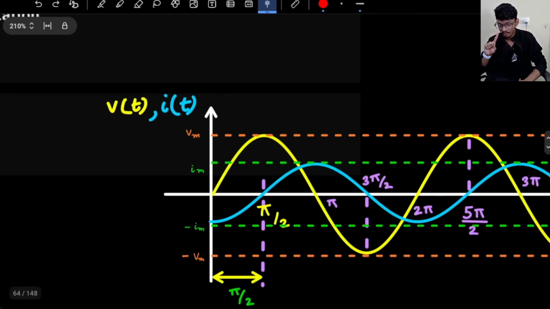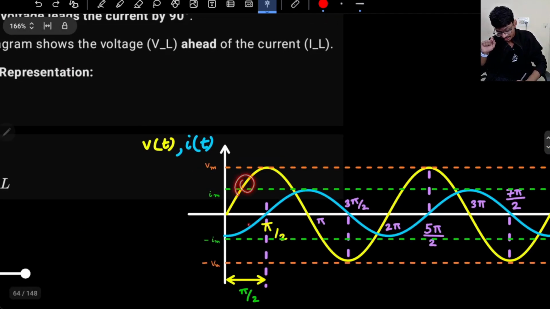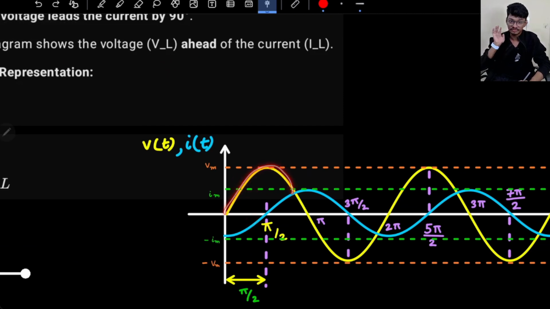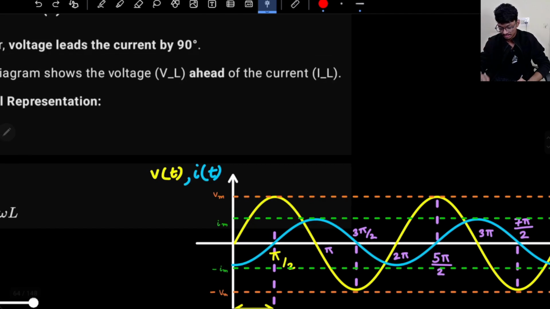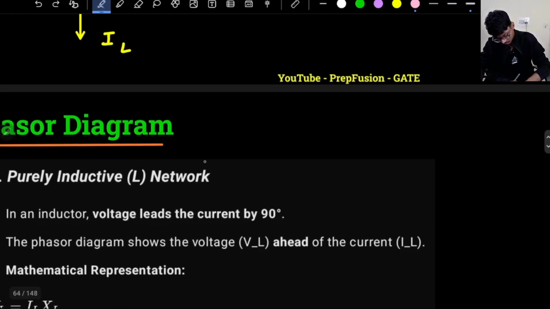It is not the concept that voltage is leading the inductor current, meaning the voltage waveform will come first, then the current waveform will come. No. Both waveforms start at the same time as soon as the supply is applied, but the zero crossing points will be different. The inductor voltage will have an earlier zero crossing point than the current. Why? Because voltage leads the current. I told you what lead and lag mean in the previous lecture, so those things are clear. So again I will reiterate here.